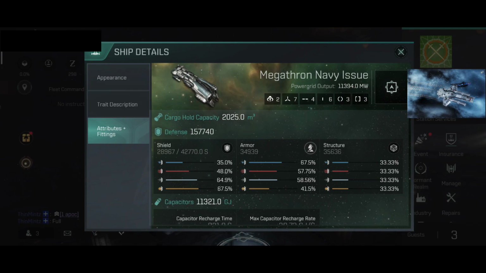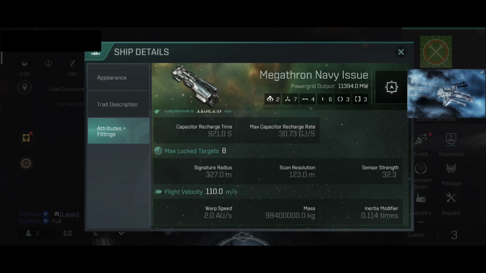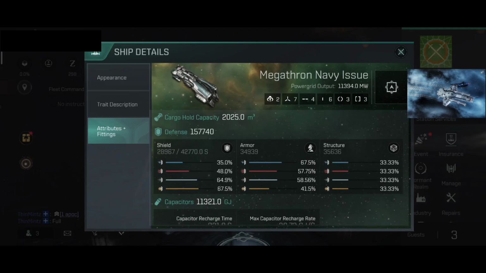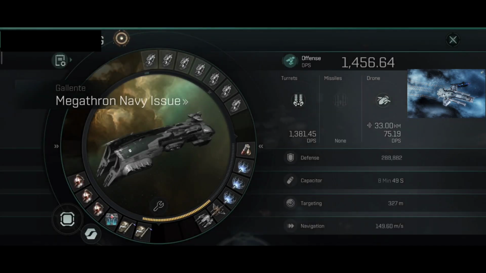So in the case of the Megathron Navy, we're looking at armor, although it has some very good shield stats, not gonna lie, it has some really good default stats, but the main thing about this ship is the armor. 67.5, 57.75, 58.56 and 41.5% resistance on the armor. It has really good capacitors, it can lock 8 targets, and of course it's not slow but it's not fast. It's a Gallente ship, so it's somewhere in between. So that's one thing that I wanted to show. Now, the build.